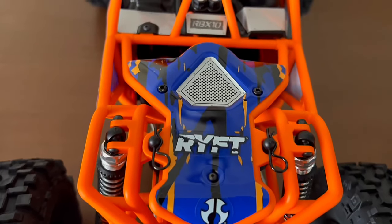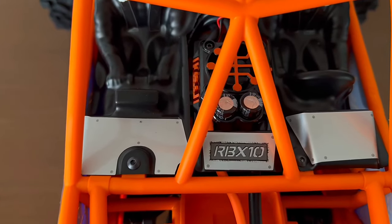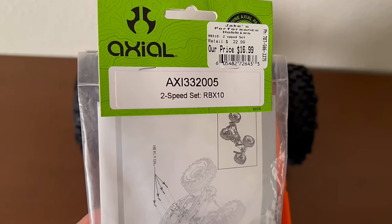Today, guys, we're gonna make this a rock bouncer crawler. I'm thinking I'm gonna put the Fusion in there just to make it a cool crawler, you know? And we have some different gears here. We have low gears. This is your part number, and this would give us a two-speed transmission.